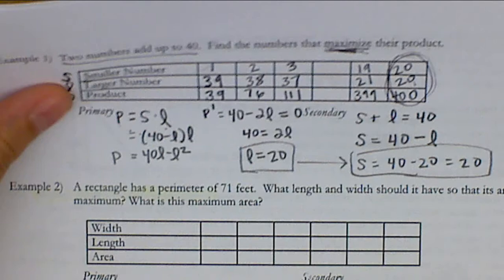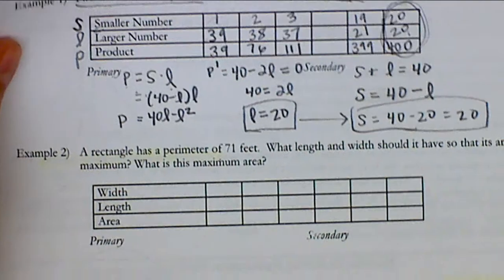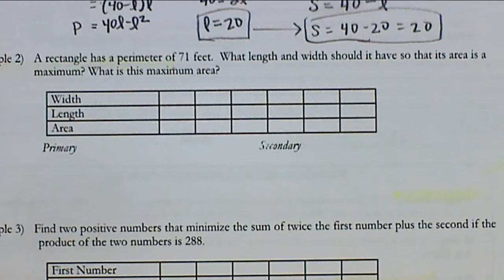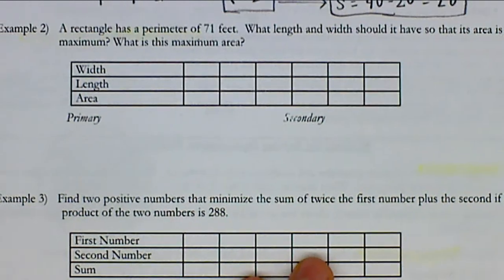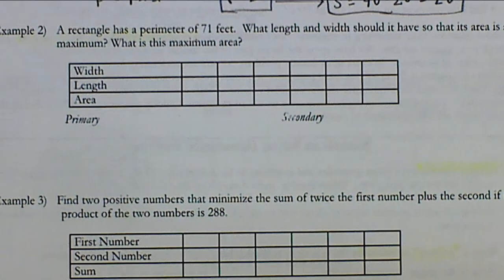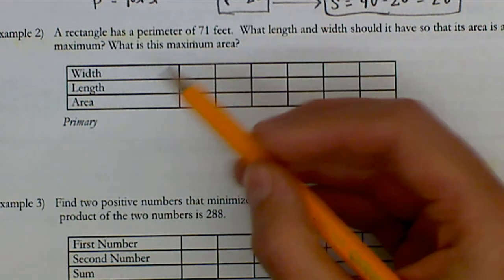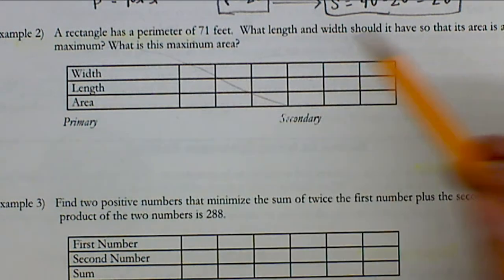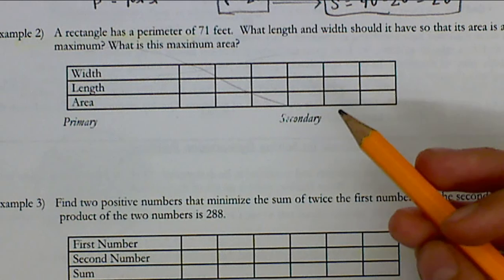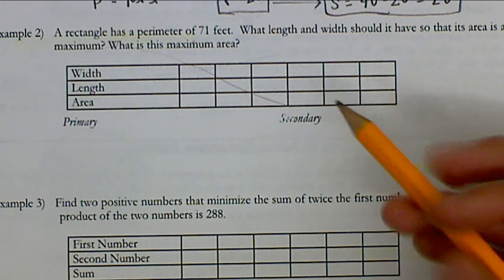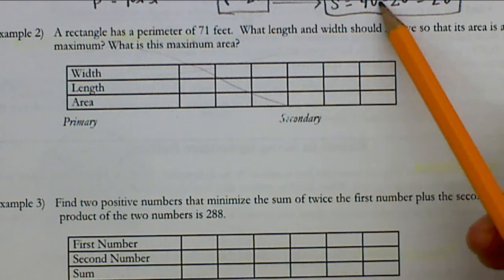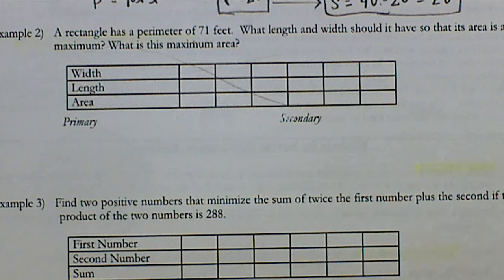Let's look at example 2. Example 2 is pretty similar. Maybe you could even pause me, try it on your own. I'm gonna skip the guess and check part because to me it just seems like extra work. I wanna know exactly what the answer is, so I'm just gonna start doing calculus.